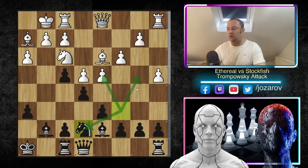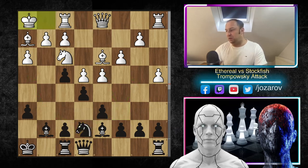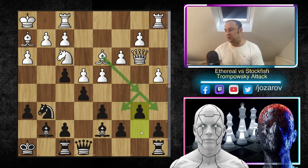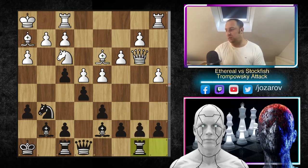We have g takes f4, and now after knight to f3 it's obvious that Ethereal is trying to protect the h4 and h5 squares, getting new pieces into defense. We have knight to e7 — Stockfish realizes the knight on c6 is controlling some queenside squares but not used in the attack. That's why the maneuver knight to g6, knight to h4 is now a beautiful maneuver. We have king to h1, knight to g6.